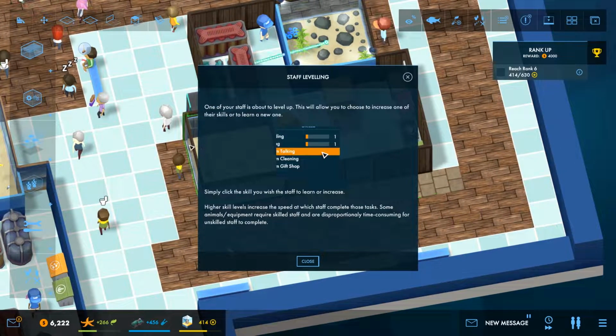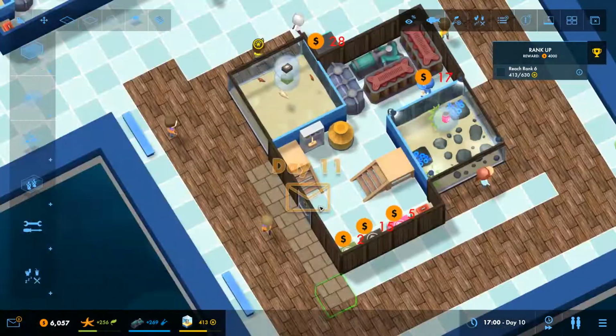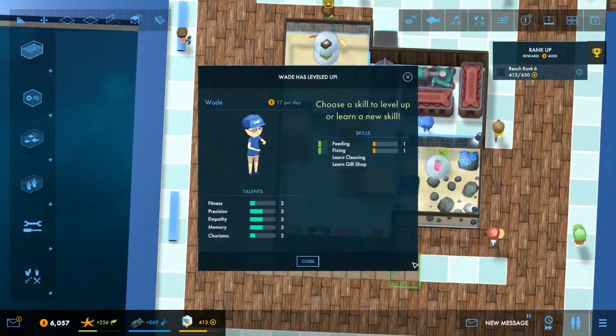Oh, staff leveling. One of your staff is about to level up. This will allow you to choose to increase one of the skills or learn a new one. This is new, we haven't had this yet. Simply click the skill that you wish the staff to learn or increase. Higher skill levels increase the speed at which staff complete the task. Some animals/equipment require skilled staff and are disproportionately time-consuming for unskilled staff to complete. Yes, basically saying you want the right people doing the right things.